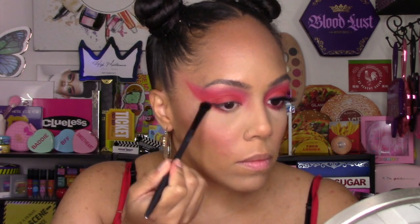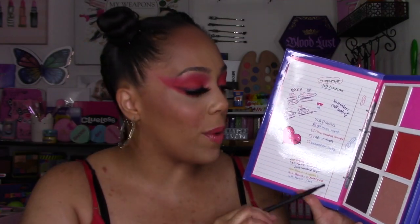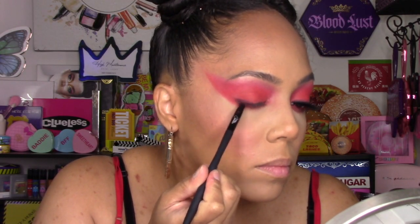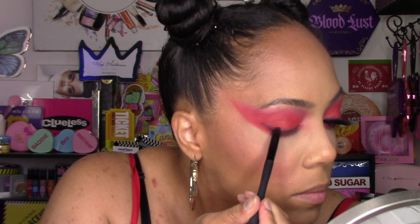For the lower lash line I went back into the same red and started at the back of my lower lash line going back and forth. For liner, I feel like I should have probably cut my liner out with concealer so the actual colors could pop more, but I was being lazy and just took the brush and dipped into both of these shadows to make a liner going across. I didn't plan on doing a wonky liner — that is not my best, and I struggle sometimes using just a brush and a shadow. But the whole point is to show you that you can use this as a liner as well.